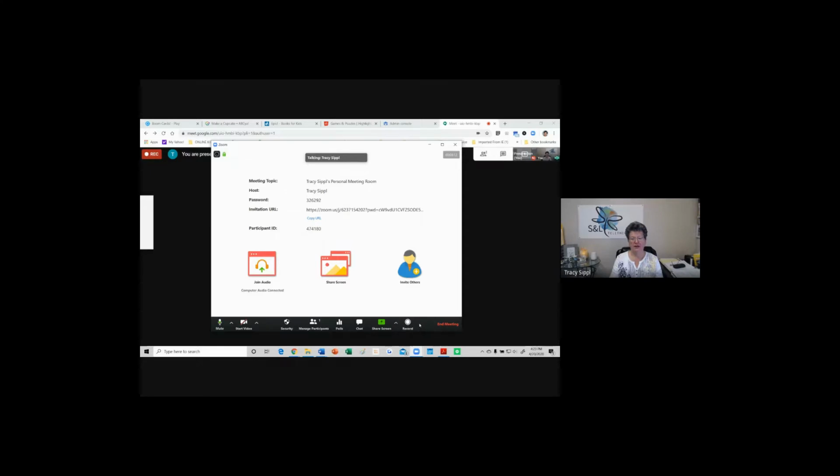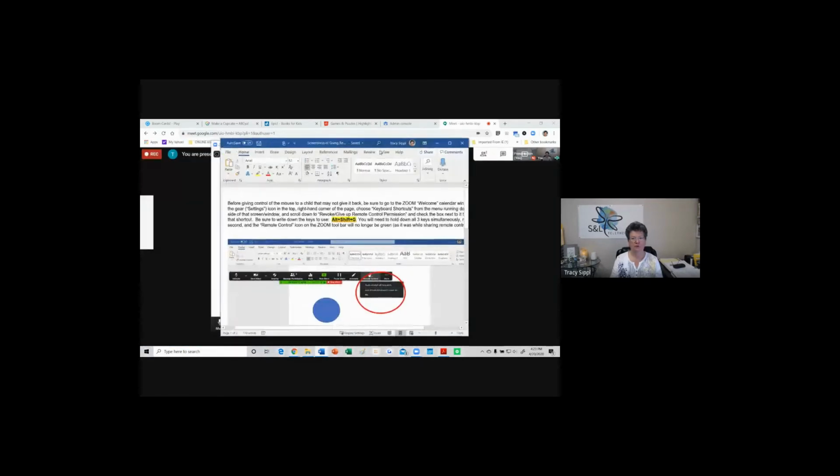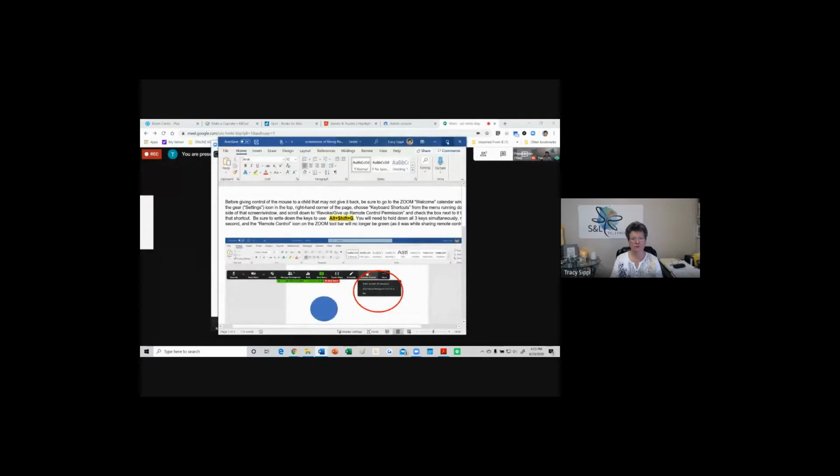And you'll also have an annotate option as well as a remote control option on your Zoom toolbar. I do not have that on there right now because I'm not meeting with someone through Zoom, so it doesn't show those options.